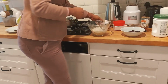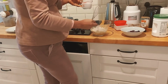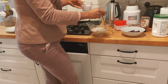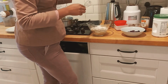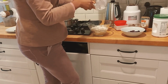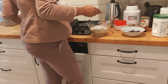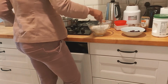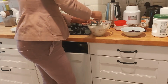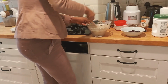Yeah. And I've got my milk. This is coconut milk. You can use any milk that you like. So mine is coconut milk. And I've got just a handful of dark chocolate. So I'm going to whisk, whisk, whisk.